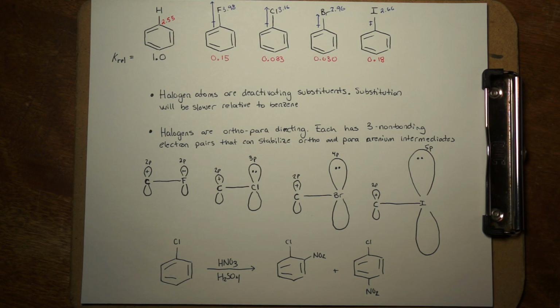All right, so now we've had a look at a lot of different substituents and seen how those substituents affect the rate of the reaction and also the regioselectivity of the reaction. In the next series of videos, we're going to look at some of the practical applications of electrophilic aromatic substitution, apply this family of reactions to synthesis, and maybe look at some of the finer details of the reaction as well.